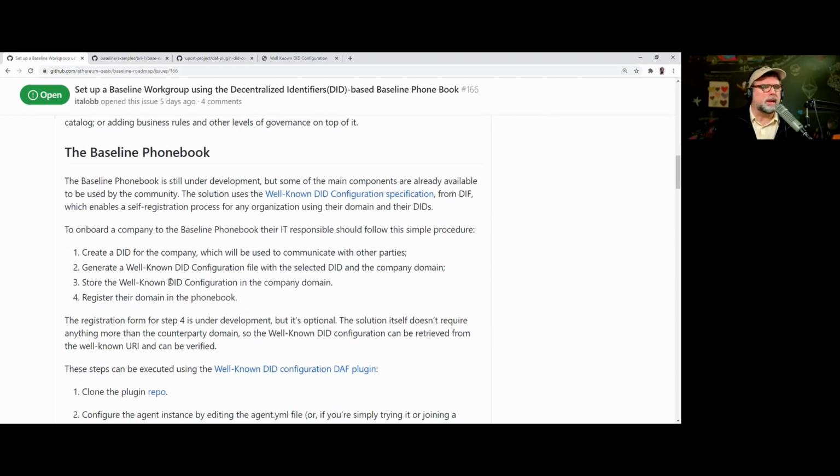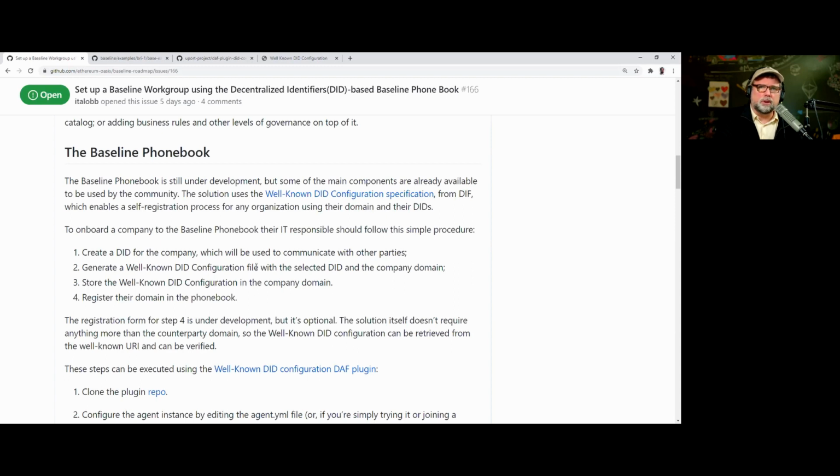So Italo, go more into that. So, I mean, really what we were discussing before the call was that the phone book is a little misleading, right? We're not building a phone book here. Your team is working on a particular application of discovery for baselining companies. But what needs to happen for this to take the protocol to the next level is to develop and implement the ability to create a work group that has multiple companies that are working together in a baseline framework.